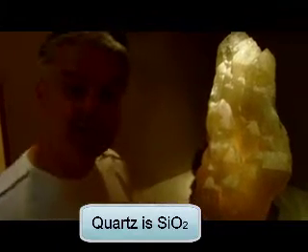I think we should take a look. Let's visit the Smithsonian for just a minute again. Another example of a network solid is quartz. And this piece of quartz is absolutely gargantuan here at the Smithsonian. It was found in Namibia, Africa. So this is silicon dioxide, SiO2. Huge piece, isn't it? Again, that was really, really cool.